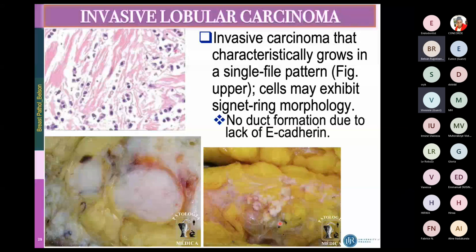Abandi byose nkunda kutindaho. Ahantu bitandukaniza n'iki? Ductal carcinoma akenshi ni masse imwe. It is of course irregular, but usually it is one mass. But lobular carcinoma usually there are many nodules. You can see even here. Handi mwabonye ko twabonye nodule imwe. Hano afite nodule, afite niyi, nahanga ntabwo ari hazi. So this part is normal. Ahanga urabona afite many nodules. These whitish solid nodules, they are just many foci of cancer cells.